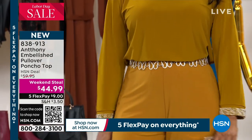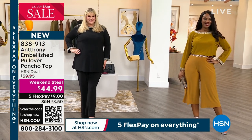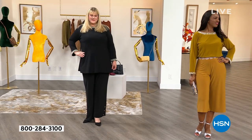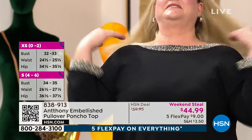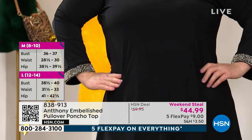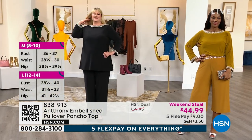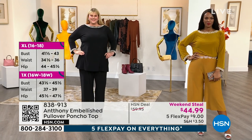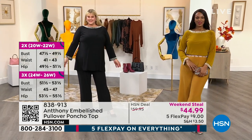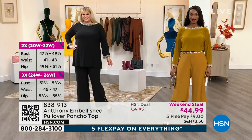We put the butterfly belt with it to finish off the waistline. Look at what this neckline does — it does this beautiful elongated back. Jamie, put your hair back so they can see that beading. Flip that hair back, girl. Isn't that pretty? I love this neckline. Simple elegance. Jamie, you look so elegant, so sophisticated. That top is a tunic length — it is 31 inches in length — and she has it on with that beautiful pant from the pants set.